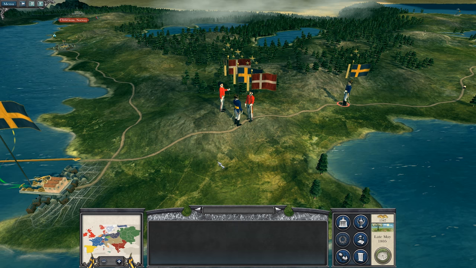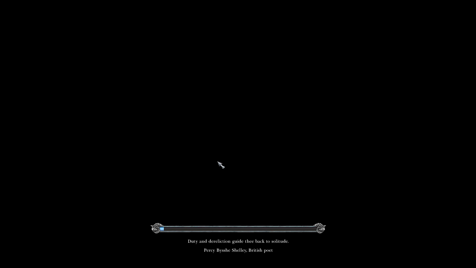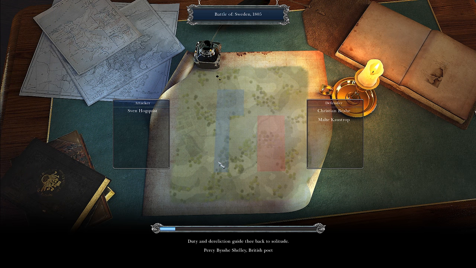So, reinforcements are coming on our left flank. We need to remember that. And set up accordingly.